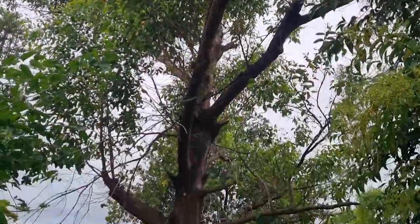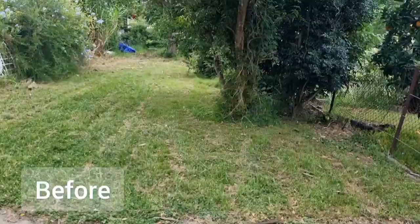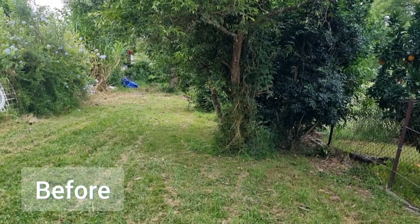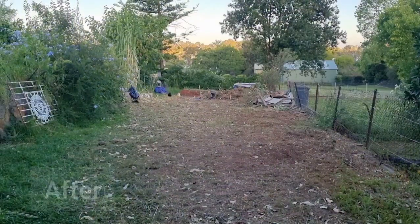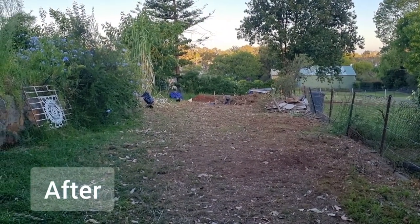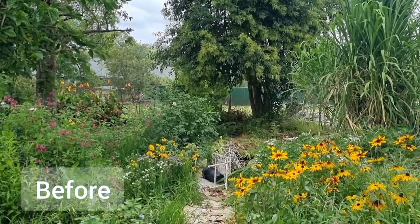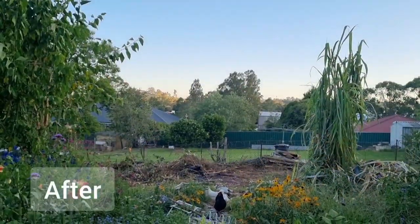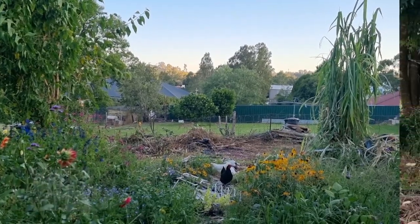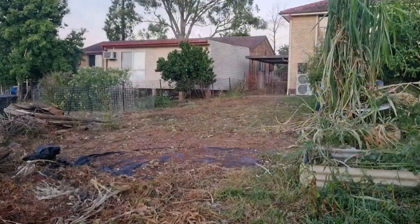Thank goodness the chickens were fine but a lot of the garden had to be redone. This tree here needed to be taken out because it was just dying and becoming a bit dangerous. Here is the transformation — I took a few shots from different angles and this is what it looks like now. The arborist and his team came out on the weekend and did a fantastic job. It only took them a few hours. They had some really fancy equipment — I'm so impressed with how hard they work.